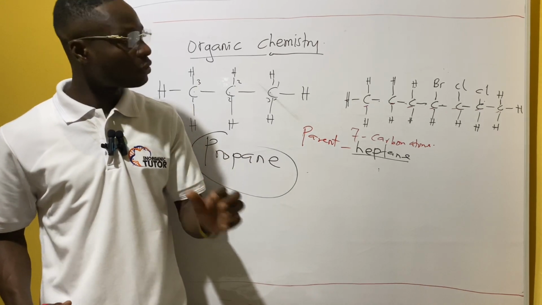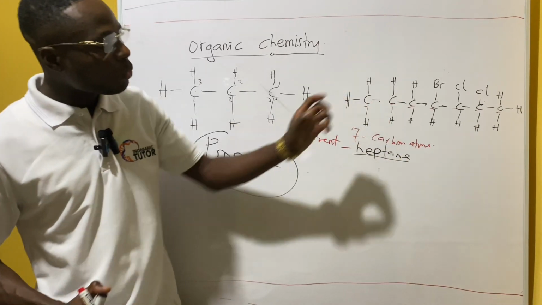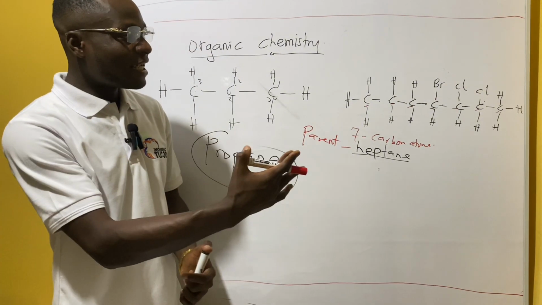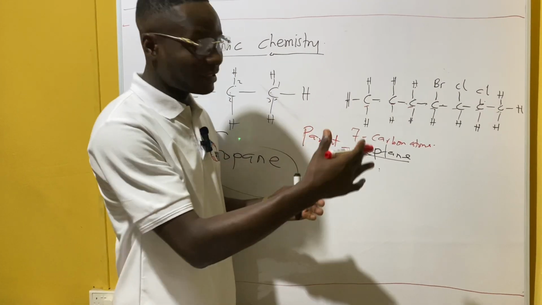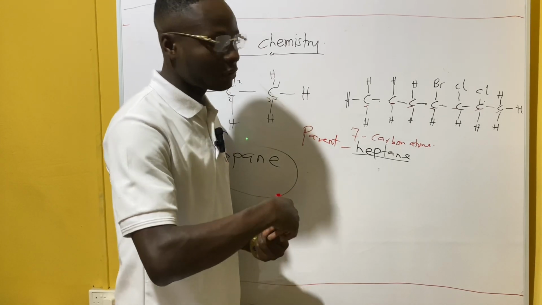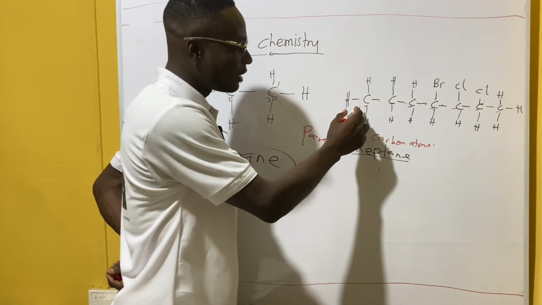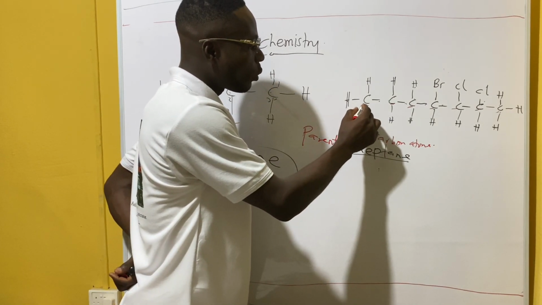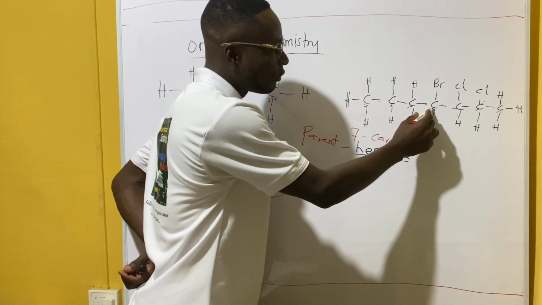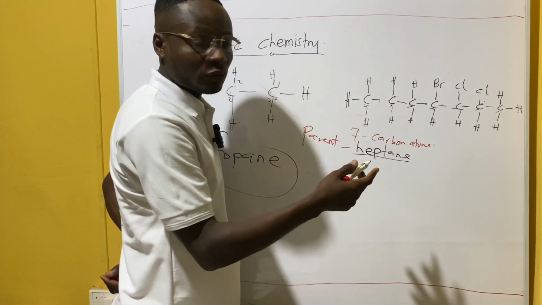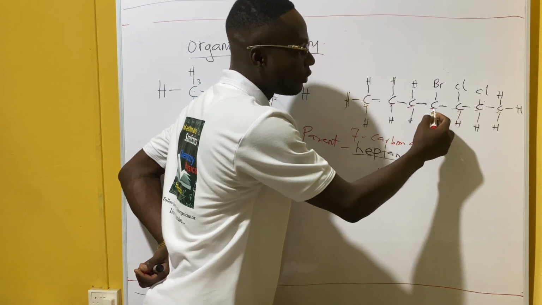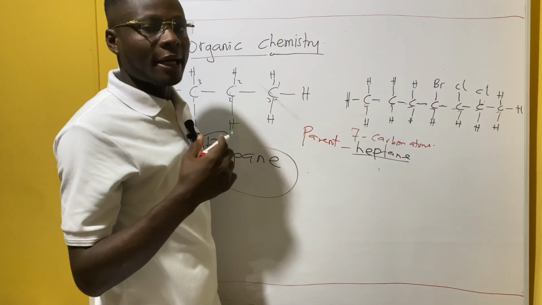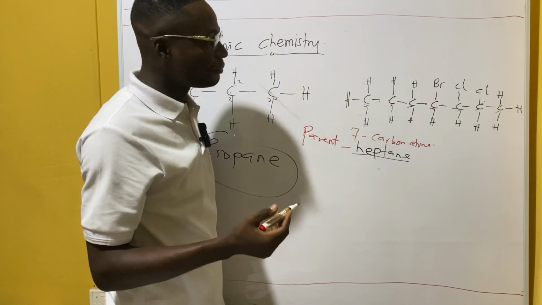I hope you get it. Good. Now, we have to look at the shortest distance on the carbon. So we can see right here that we have 1, 2, 3, 4, we land on the carbon atom. But when we move from here, 1, 2, 3, 4, that one lands on the bromine atom.